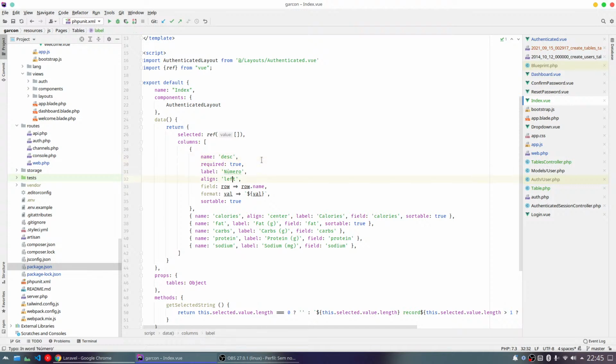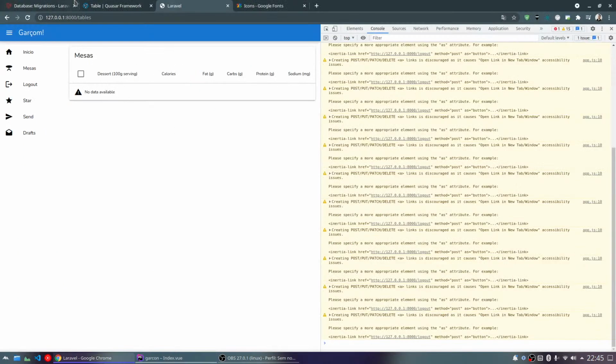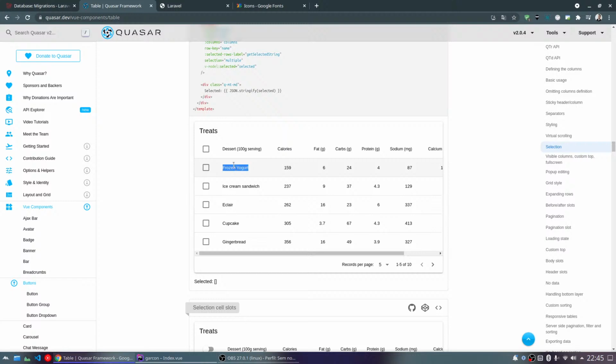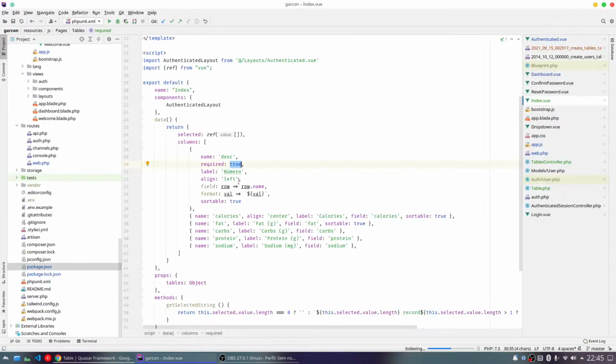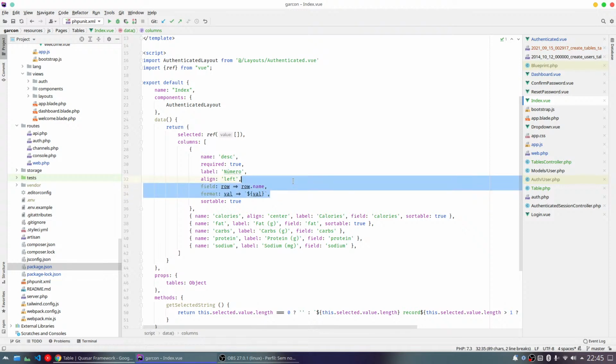So name required, I don't know what this required means in this case, because I don't know if I can fill the fields here. No, I cannot add it. I don't understand why required. Doesn't make sense to me. Okay, so the field will be, we can use a simple string, that is identifier.